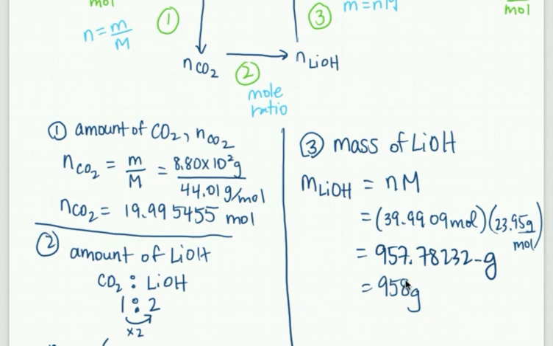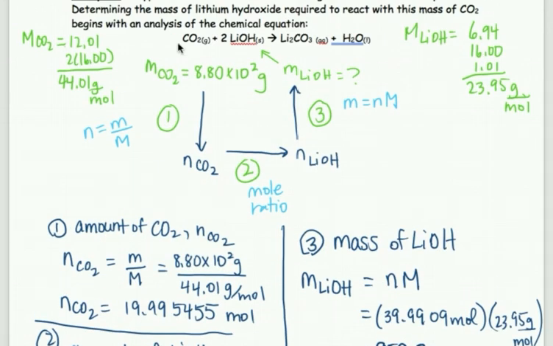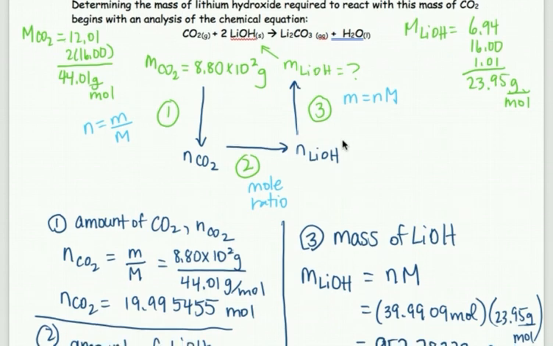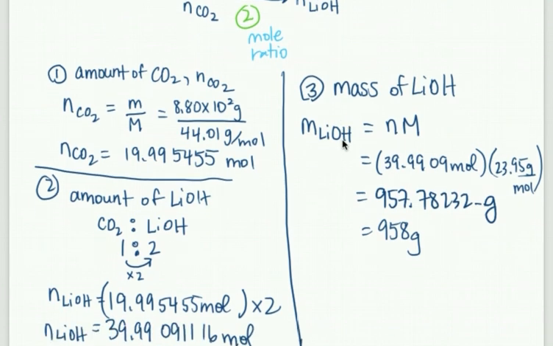So again, step 1, we had a mass of carbon dioxide. I can't use my mole ratio using mass values to find the mass of lithium hydroxide. I have to convert to moles first. When I get it to moles, that's when I can use this mole ratio and go, oh, it's a 1:2 ratio, so I'll just double it. Then you get the lithium hydroxide, and then you find your mass by multiplying by molar mass. All right, so there's the formula method.